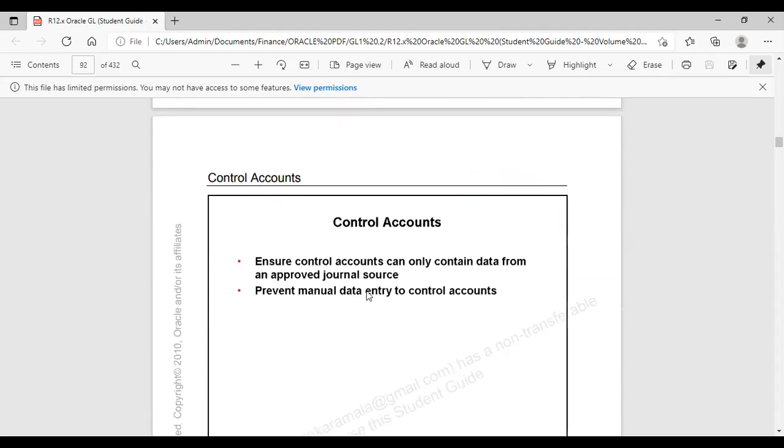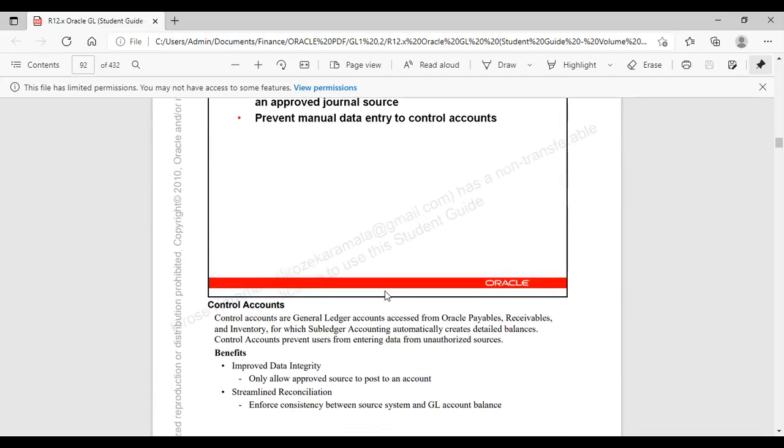What is a control account? Suppose supplier payable: when you create an invoice, expense to supplier payable is an entry in the invoice. That supplier payable account, in many organizations, in GL you cannot put a manual entry. That account should only come from the subledger. That is a control account.